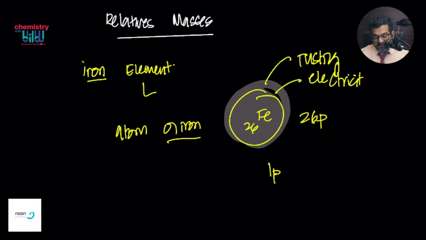But if I take a single proton, which is smaller for sure than an iron atom, it doesn't conduct current. It doesn't rust. So that's the thing you need to understand. An atom is the smallest particle that can represent an element. It can go smaller than that. So does that answer your question, Dilawar?